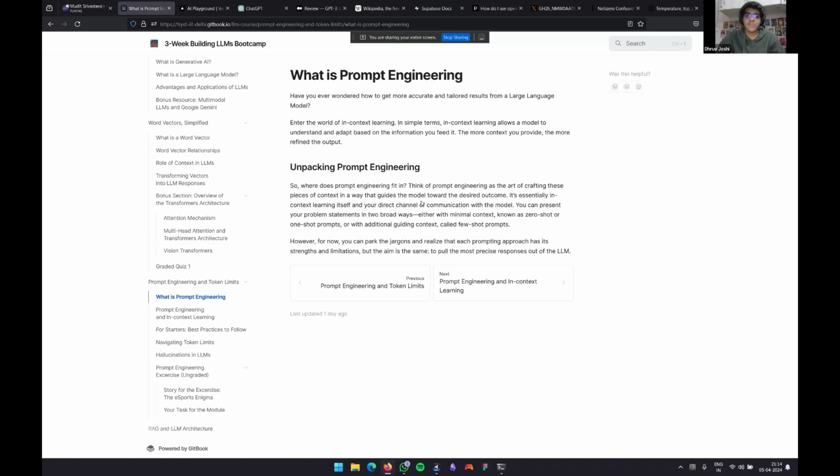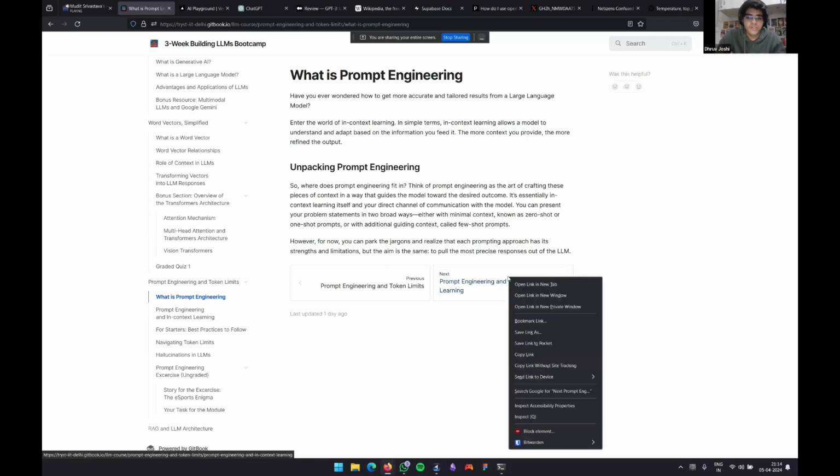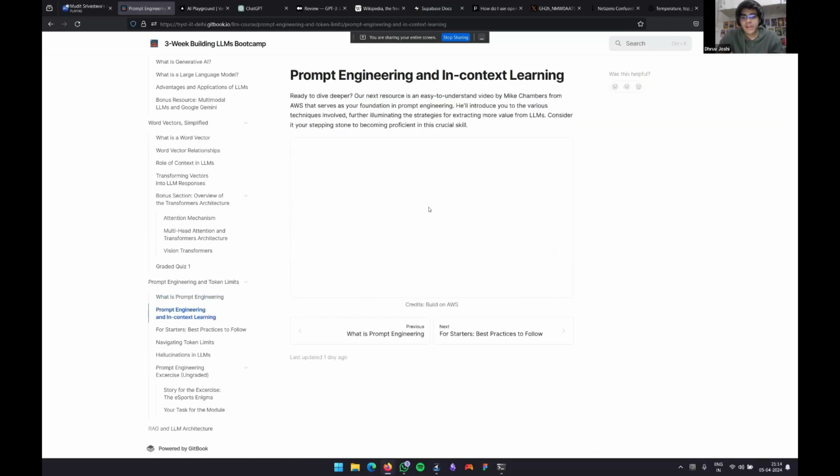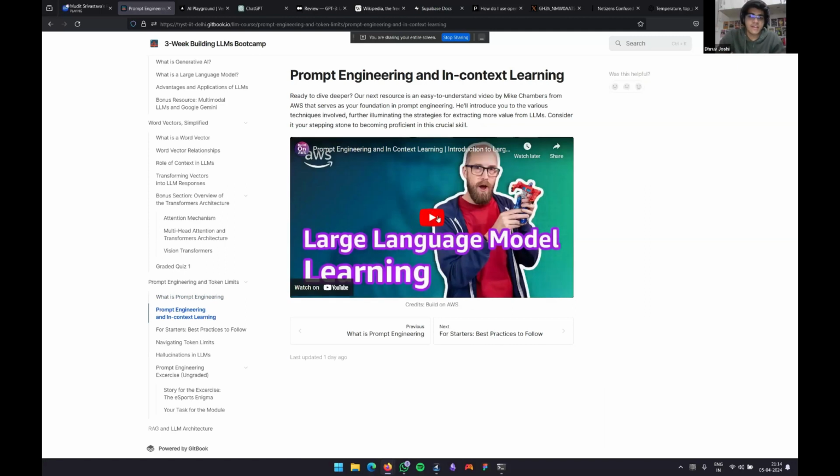So it's also called in context learning. Model learning happens when you change the weights of the model itself, but in context learning basically changes the vectors that represent your context without changing the model itself. So you can imagine it's really powerful, because without fine tuning a model you can drastically change the kind of behavior of it. There's a really great 6-minute video here which will explain what one shot prompting, zero shot prompting, and multi shot prompting is. So let's watch it.